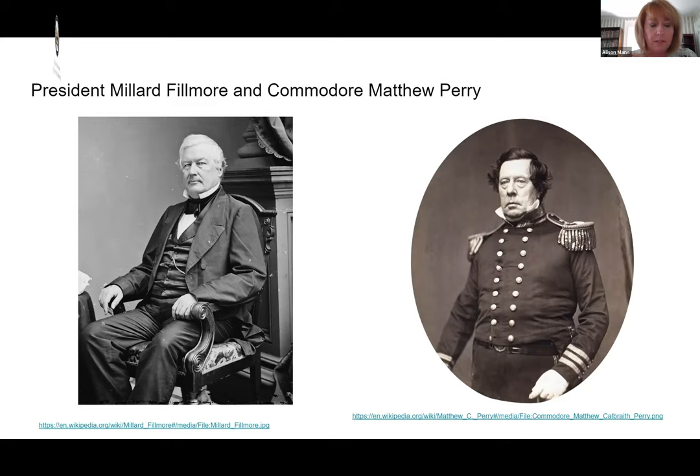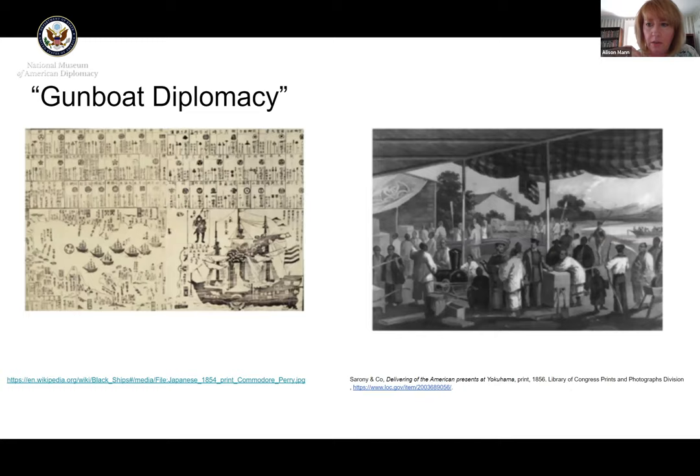And the Japanese had taken the stance because they were very well aware what had happened to China. China's sovereignty had been overthrown. The Opium Wars had just concluded, where open warfare demanded trade. So this was not something that they were particularly interested in. So the Americans were going to have to distinguish themselves from the Europeans. So Fillmore writes up this letter. And one of the main concerns here at the time was American shipwrecked sailors. American sailors in the whaling industry was enormous at this time, mostly in the Pacific.